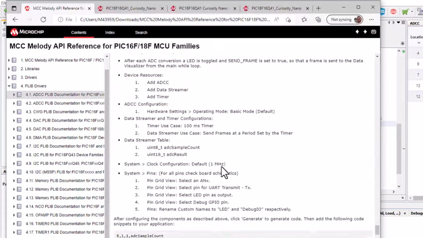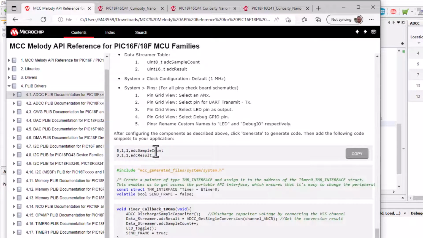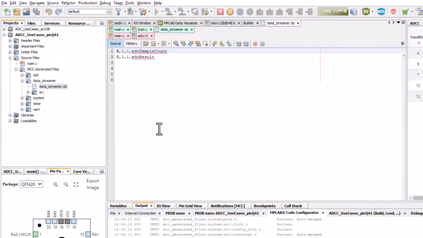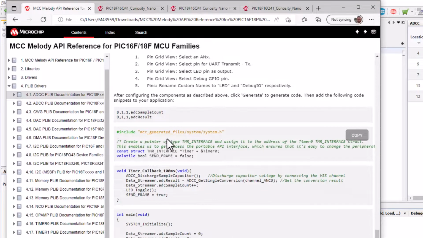Okay, so let's look in main. So first of all, this will be our DS file for the data streamer. And because we have set up those variables, that is what we have. So here we're going to use a timer interface, and we're going to have a send frame set to false initially.